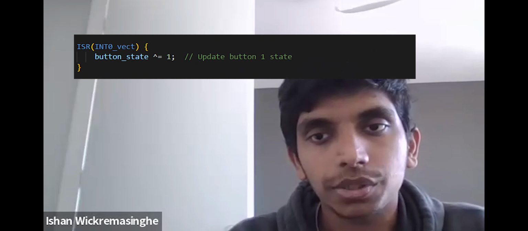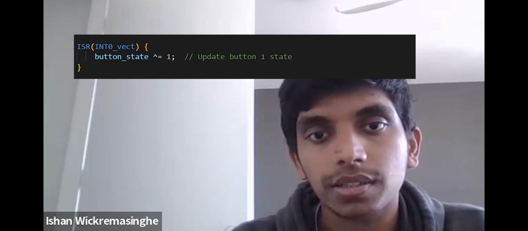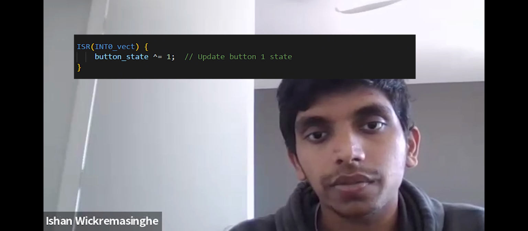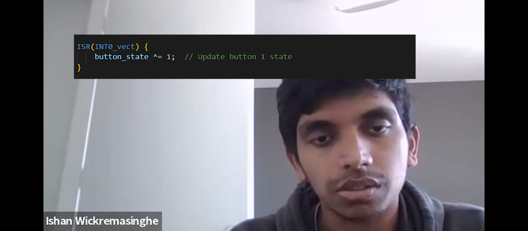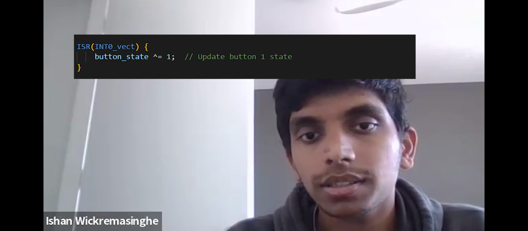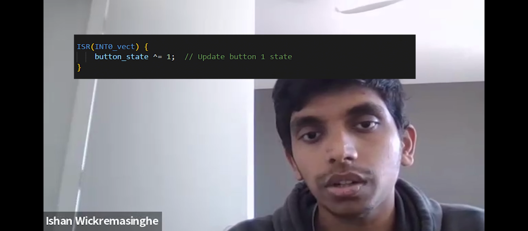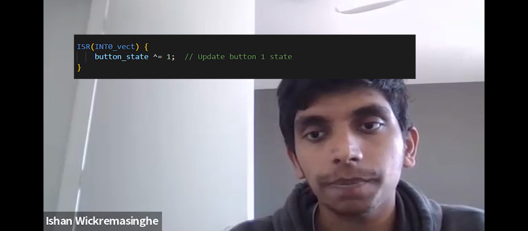First off, we have the button 1 changing states from A to B and from B to A. The code snippet shown triggers the INT0 vector ISR as button 1 has been pressed and released. This interrupt is associated with external interrupt 0, which is configured to trigger on any logical change. In the ISR, the button state variable is toggled using the XOR operator, changing the state from 0 to 1 or from 1 to 0, which effectively represents changing from state A to B and from state B to A.